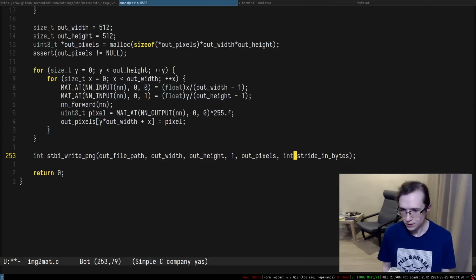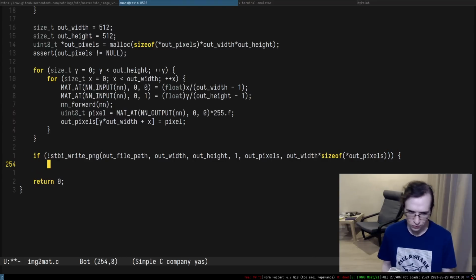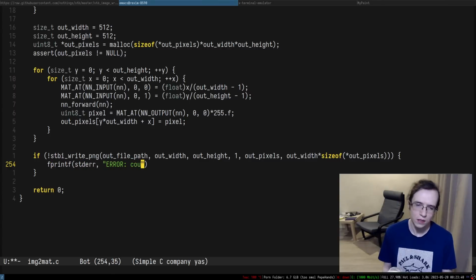So here we have the pixels, and stride in bytes is basically out width multiplied by the size of out pixels. Now, if this thing failed, we're gonna say something like fprintf, stderr, could not save image as, there we go.